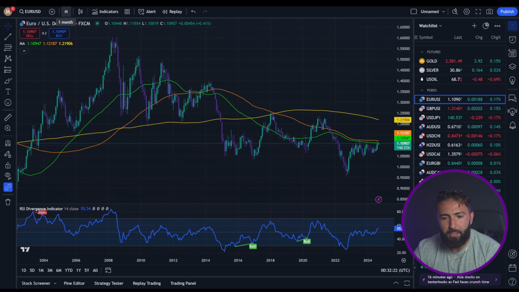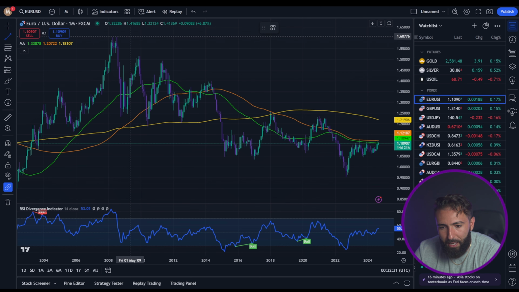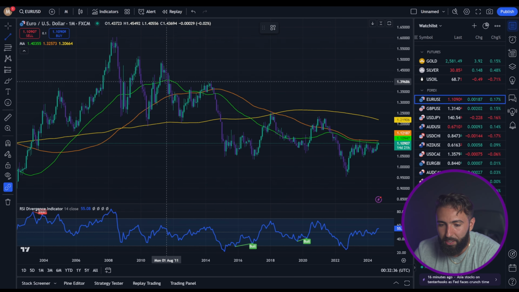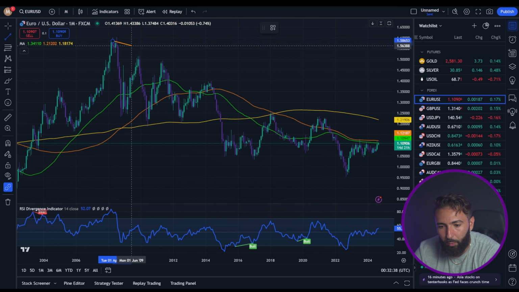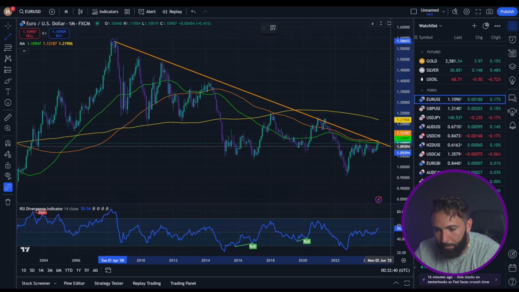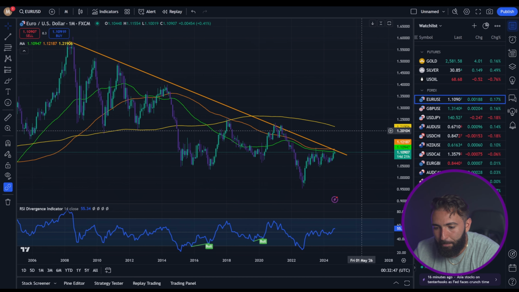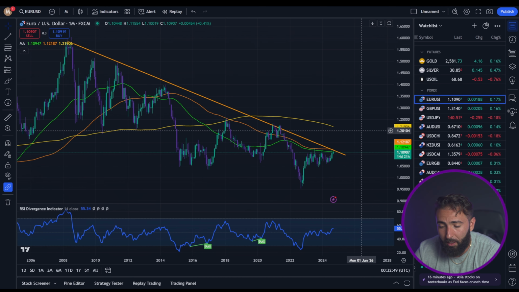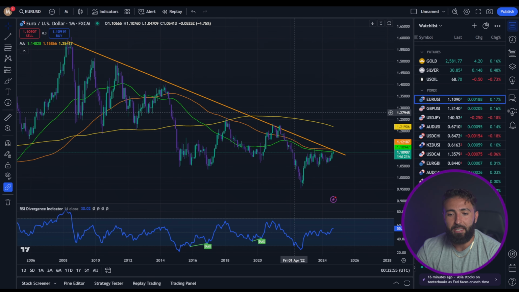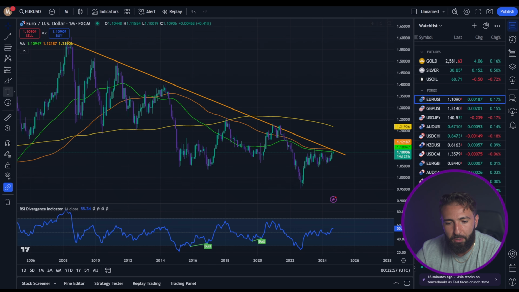So here we are, Euro USD on a monthly chart. The first thing I see here is a clear identified trend. We have a series of lower highs followed by lower lows, which is a clear indication of a downward trend. So I'm just going to go ahead and plot this trend line right here. And as you can see, we are definitely at a point of interest of where a potential trade setup can happen. Now, typically when you're trading in a downtrend, you want to find areas to go short because you want to trade with the trend.